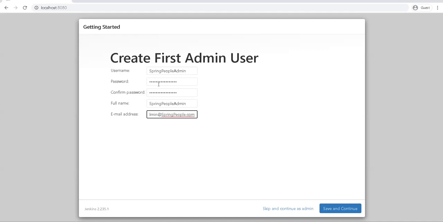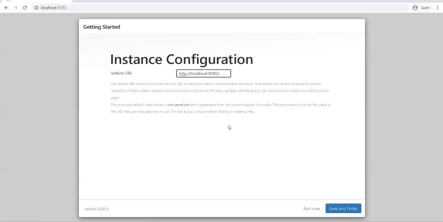I added the username, password, confirm password, full name, and email. You can actually skip this, but since I want one admin user and then we can add other users later, I'm adding one user here so that we can log in via the Jenkins UI. Just click on save and continue.